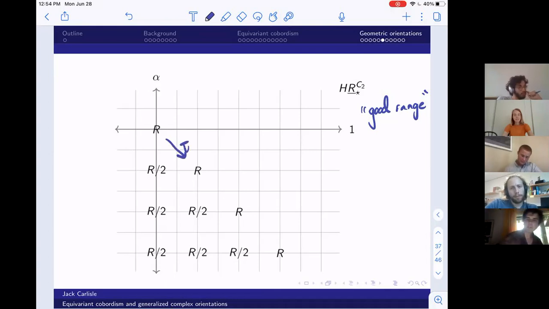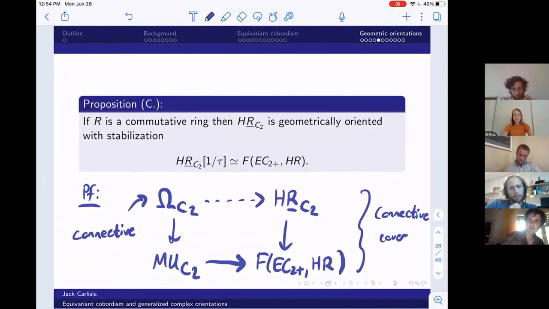I think I missed, so R is just a commutative ring. There's no action, right? I'm just wondering, how do we turn it into an equivariant spectrum? Associated to any commutative ring is a constant Mackey functor, or essentially just take the constant Mackey functor. Precisely, yeah. So it is like that ring R is a G module in the trivial way. C2 just acts trivially.